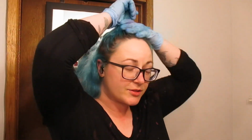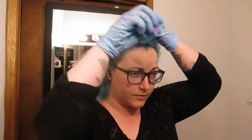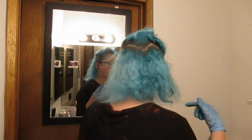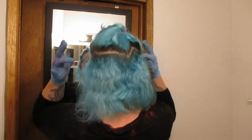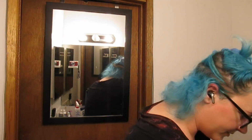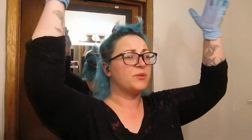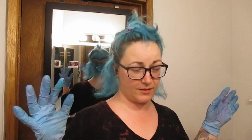Just completely lost my train of thought. I'm not expecting this color to last a super long time because this past color faded pretty fast. That's nice, actually. Whatever, it's a problem for later, Kelsey. Yeah, and I'm okay with this fade out. We're exploring variations of blue and green right now because that's just the way it's going to be.